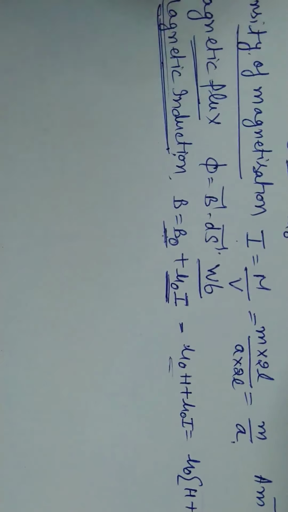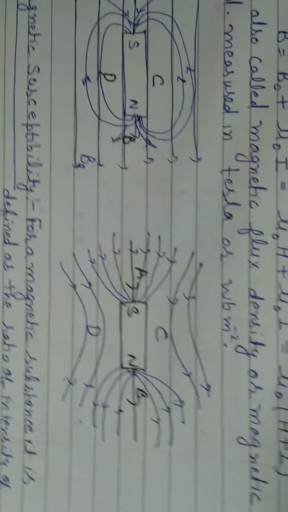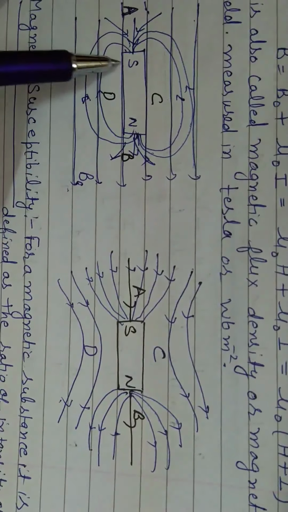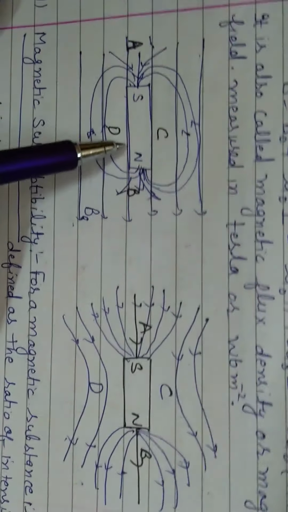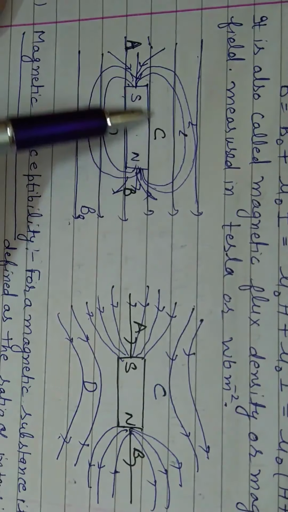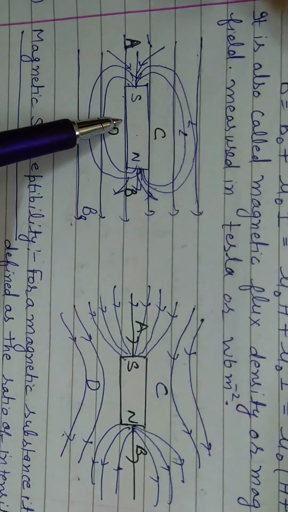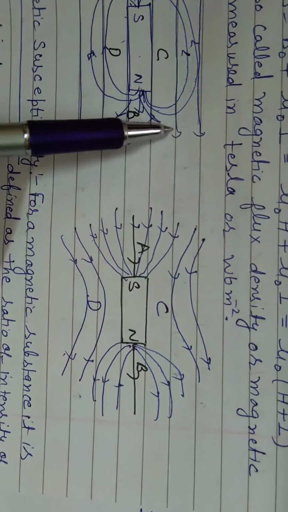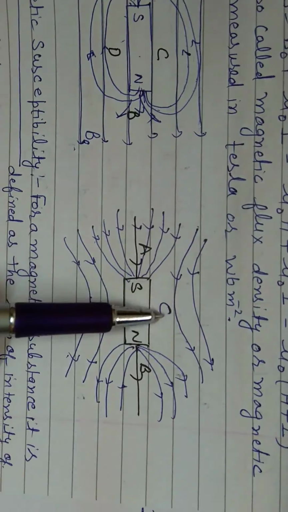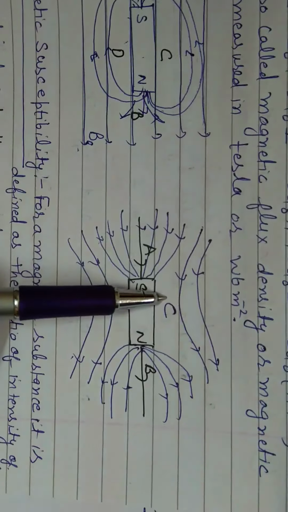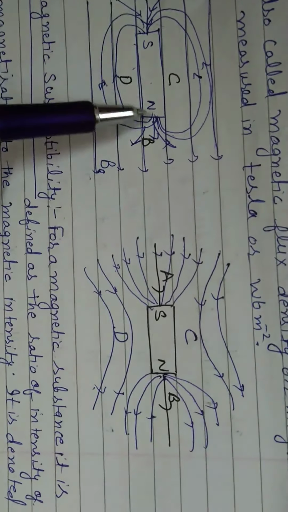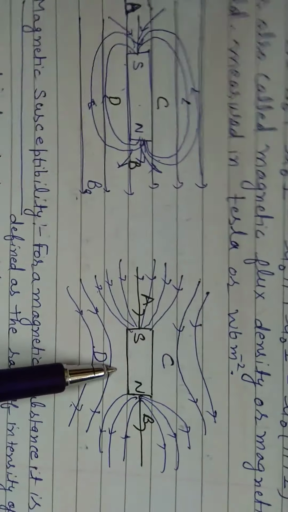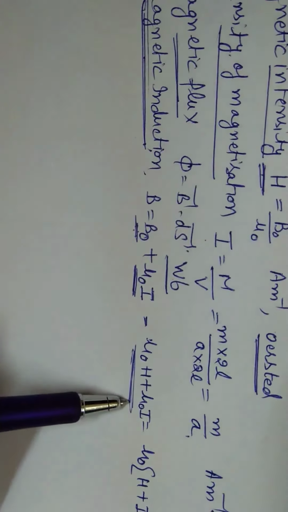If we draw this diagram, this is the magnetic field B naught, and we place a bar magnet shaped magnetic material that is magnetized in this field, and these lines are its magnetic field. After this, when we combine them, we get this result. These field lines are opposite to the applied field, so they neutralize, meaning there is less field. But at the ends, the field supports the applied field, so there is a large field. This combination gives the value called magnetic induction.